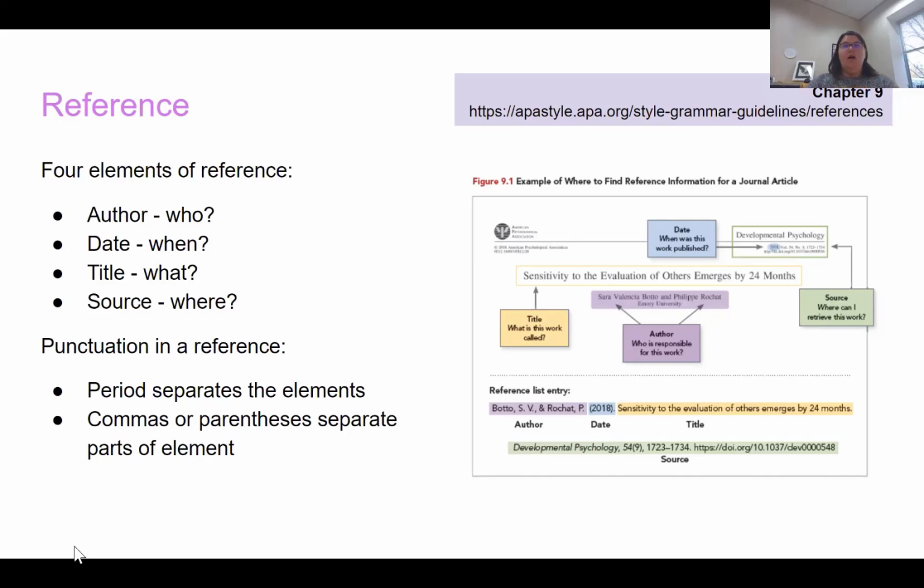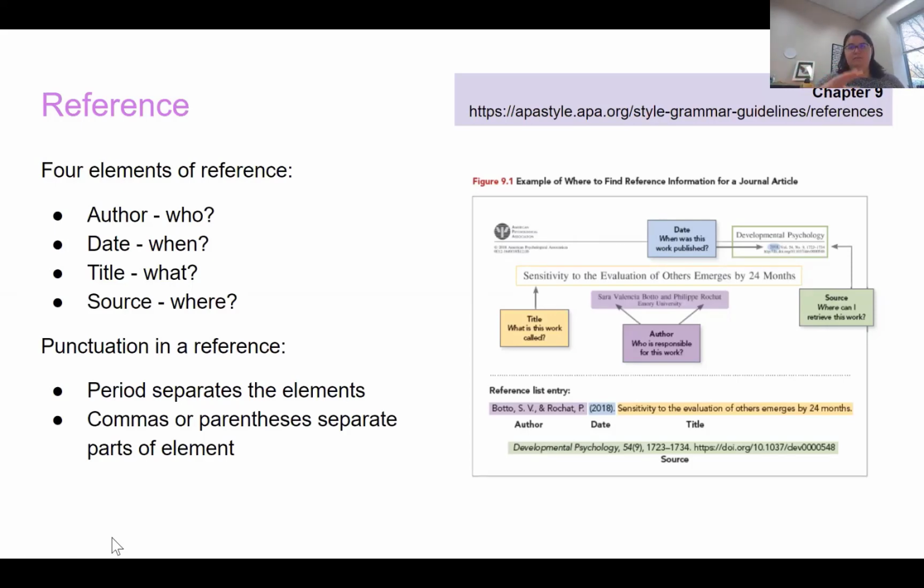Okay. And so these 4 sections are divvied up in this lovely diagram that again came directly from the manual, as well as the style and grammar guidelines on the APA Style site. They tried to pull out and show you the different areas.